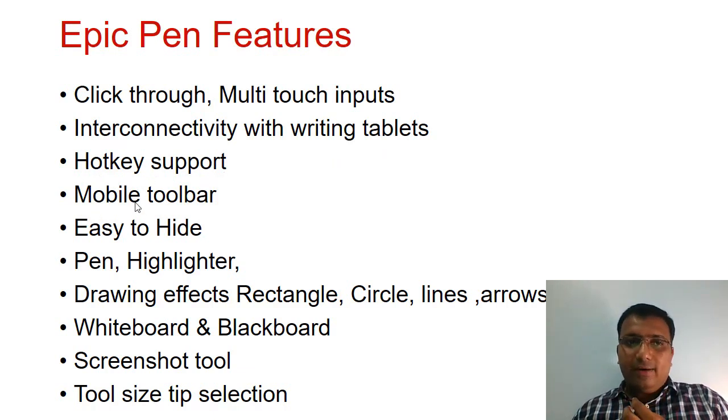Then hotkey support is there, and the mobile toolbar is available and easy to hide. Pen and highlighter effects, drawing effects, rectangle, circle, lines and arrows are available. Whiteboard and blackboard are available, a screenshot tool is available, and tool size tip selection is also available, so you can change your tool size tip. We'll have a demo of this.